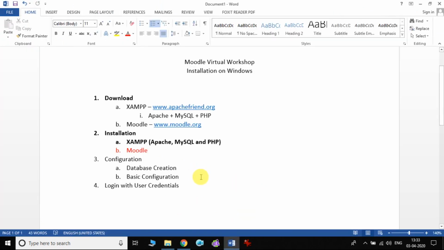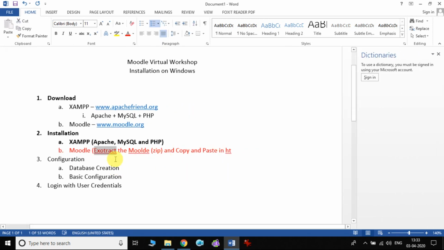Now our next job is that we have to extract the Moodle, because it is in zip format, and finally we have to copy and paste it in the htdocs folder in XAMPP.